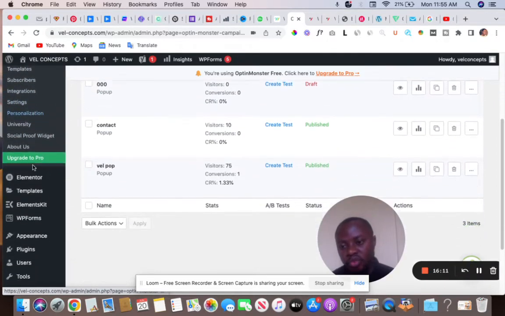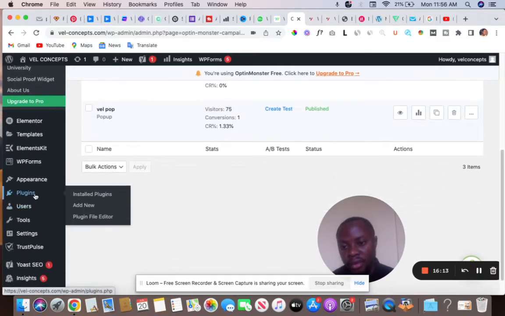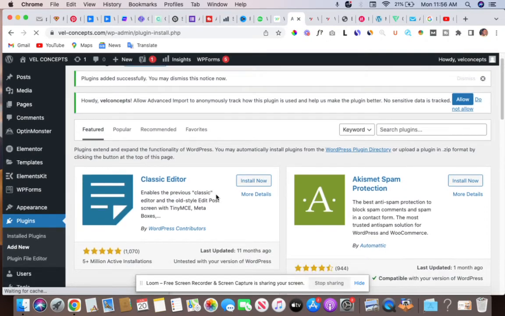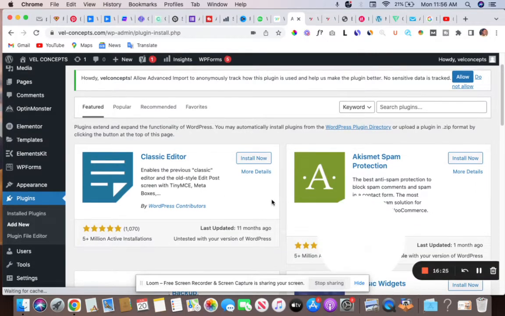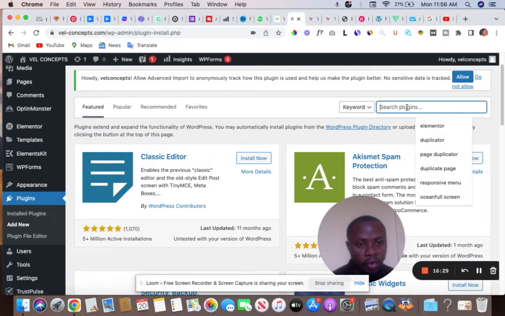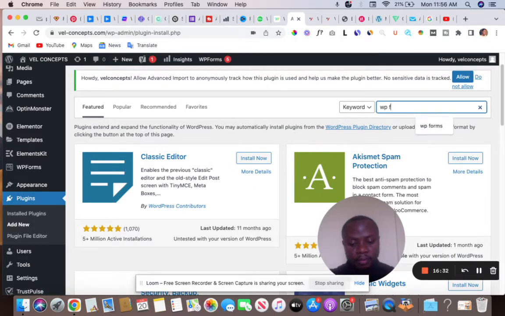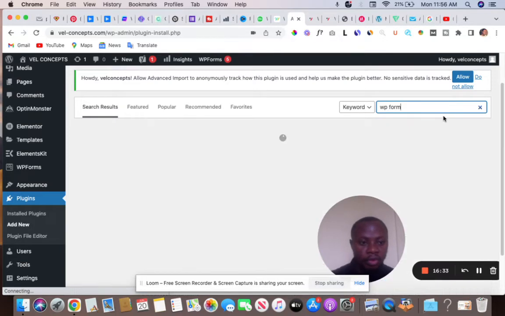Now, the first thing you need to do is go to plugins, go to add new. When you are here, just search for WP Forms.